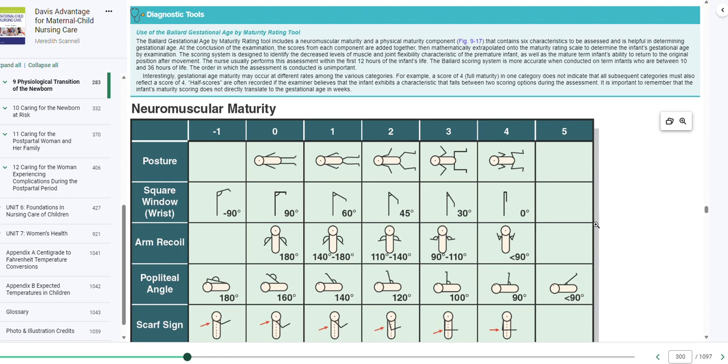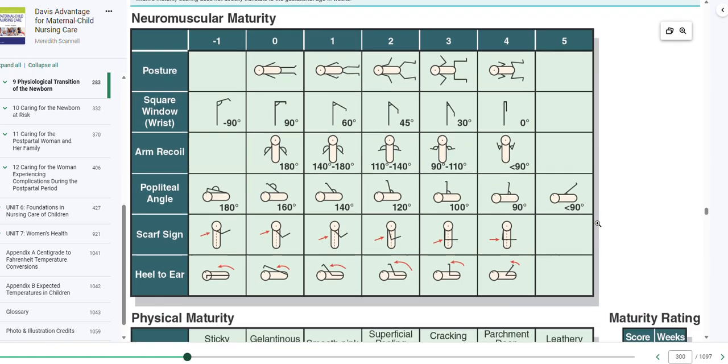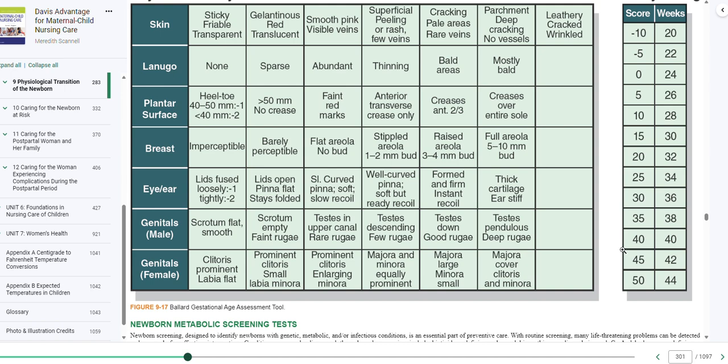And if the mama is 38 and 6 and we got 39 on this, you know they're pretty significantly right on track, right? They're close because they tested. And sometimes you'll have one that's a week apart, and that's okay too, as long as they're not way off. If we have a baby that's presenting at 42 or 43 weeks and their gestational age is 35, then we've got a problem. Somebody messed up some dates somewhere, right? Alright, and that's on page 301 in your book.